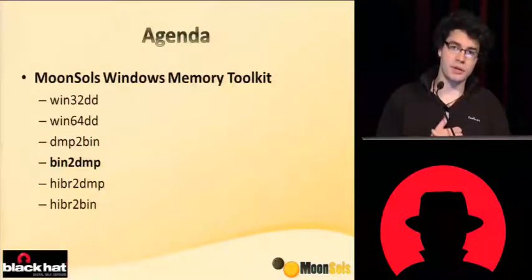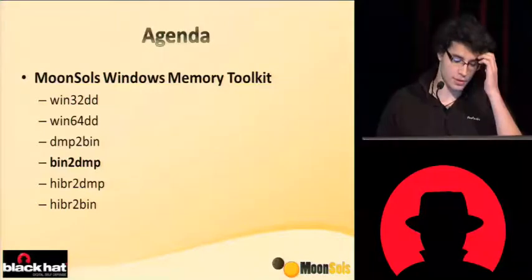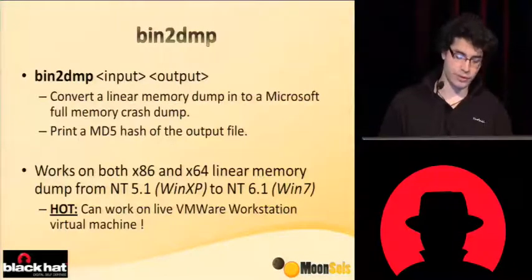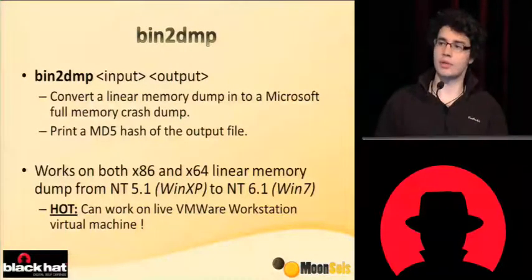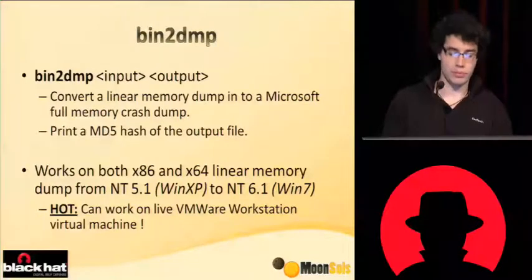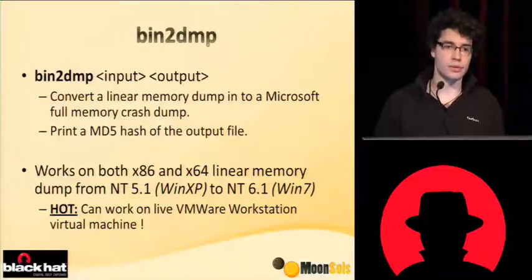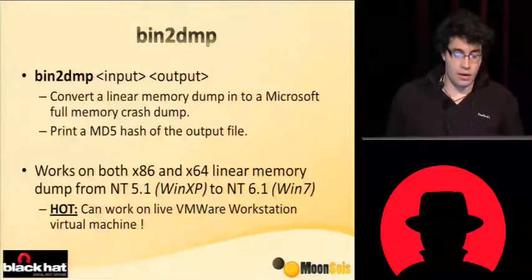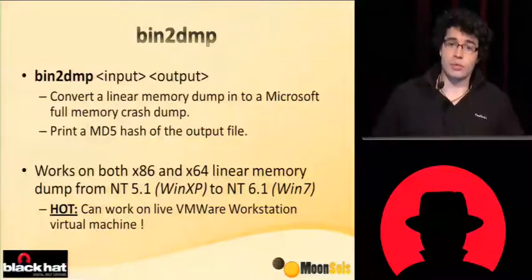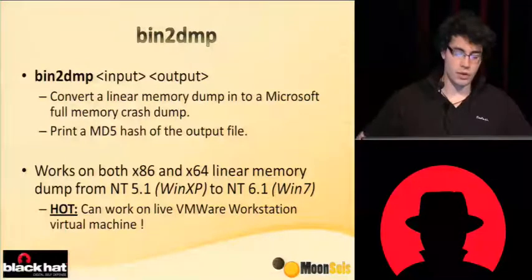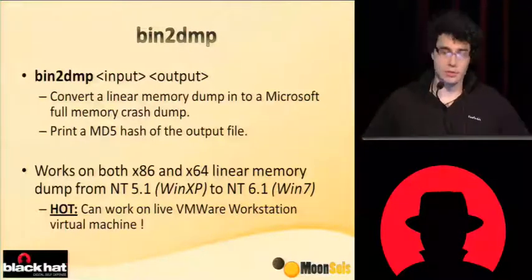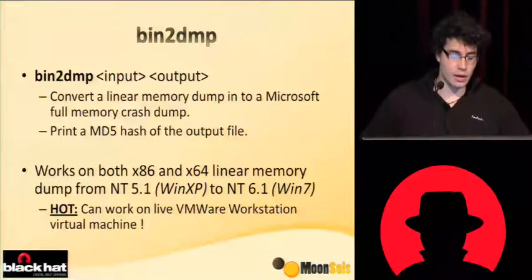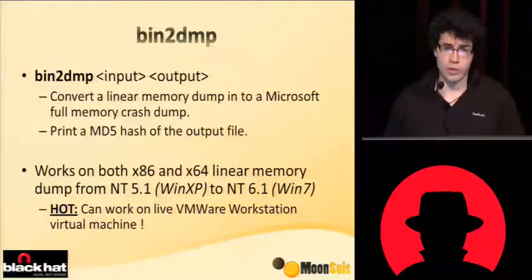Bin to DMP is way more fun because it will convert a copy of a physical address space, or let's say a linear memory dump, that you can retrieve by using, for instance, a software acquisition tool like MDD, or a snapshot of a VMware virtual machine, with the vmem files.